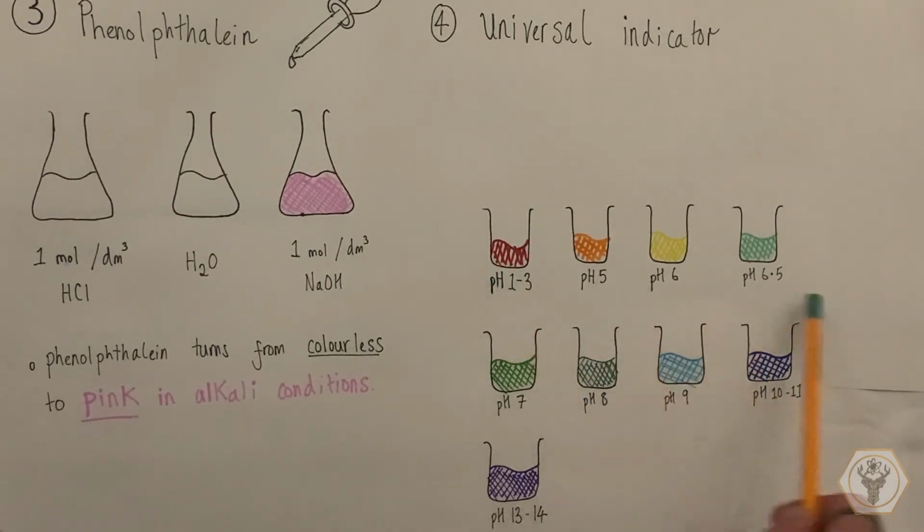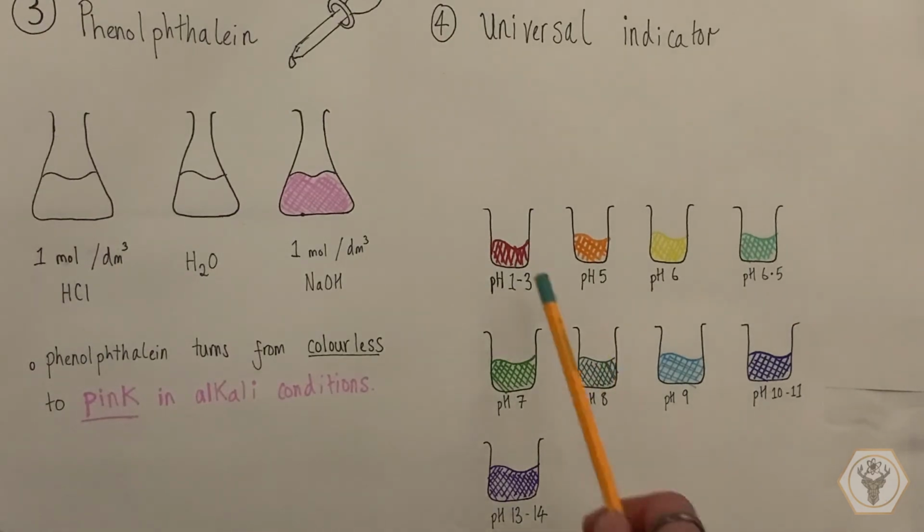So as you can see, universal indicator, useful in that it gives you this greater depth of information, but again, limited in the fact that some of these ranges are quite broad for the same colour. So red could be quite a large range of possible pHs and therefore have actually quite large differences in hydrogen ion concentration relative to those numbers. So it does have some limitations. I hope that was useful in recognising the 4 key indicators covered.